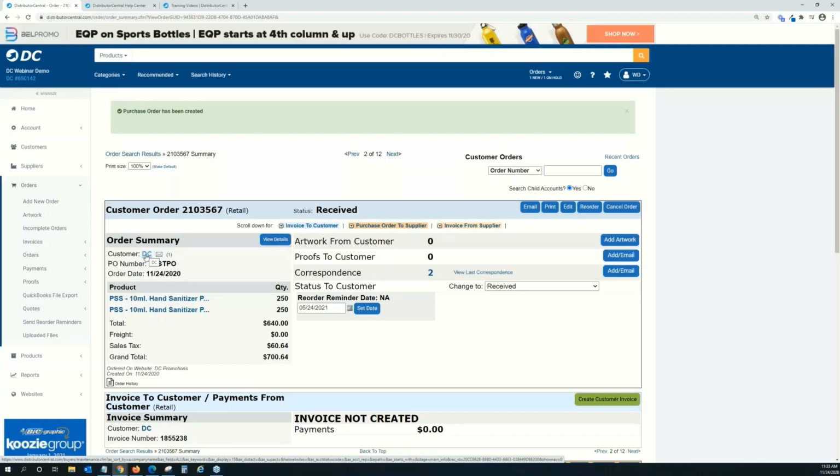Another thing is reorders, and we'll go over that here in a second. Let's say your customer contacts you next year, and you didn't set a reorder date, but they contact you and say, hey, I want to do the same order I did last year. Well, you can search two ways to find it. If they have the order number, obviously that's the easiest way to pull it up. Or you can do the date range search, or the day search, so like 365 if you want to do it within a year. But let's say you pull the order up here.